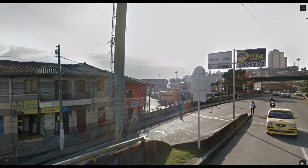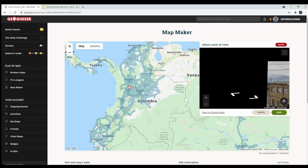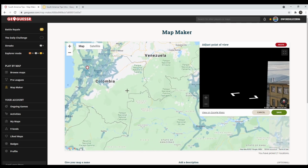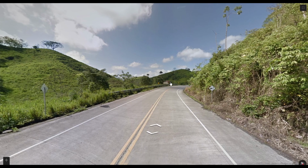surely in Colombia. Colombia as a country is mainly mountainous, mainly green mountains. However, in the north portion of Colombia, it's very dry. You may see dry mountains or maybe drier plain regions. Down here, it's still pretty green mountains. Green mountains go for most of the country. And the more jungly parts of Colombia are in this portion right here, as it gets kind of closer to the Amazon rainforest. Our next country here is Ecuador, and it's similar to Colombia in many ways.